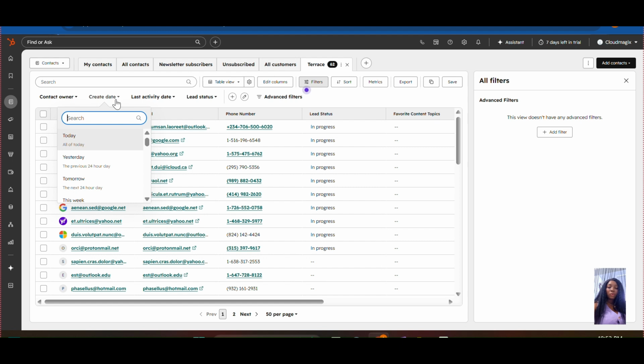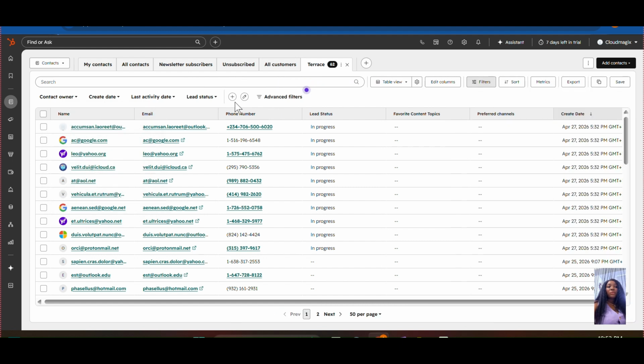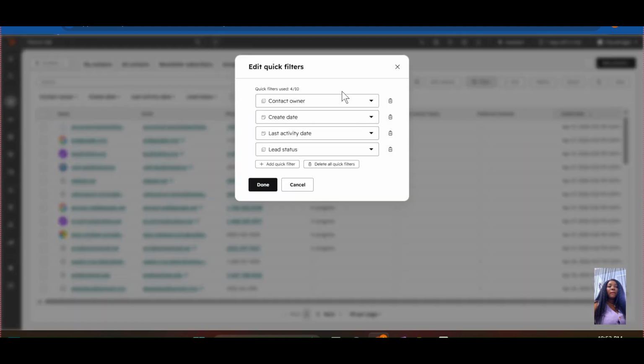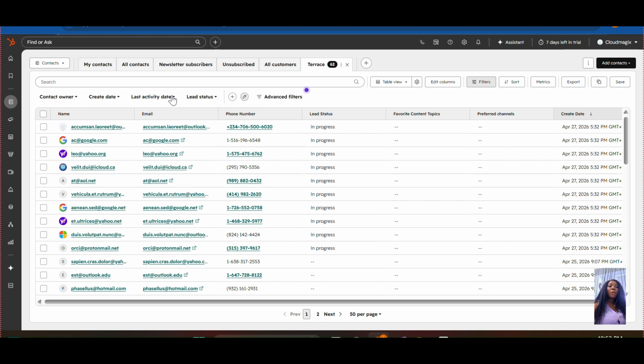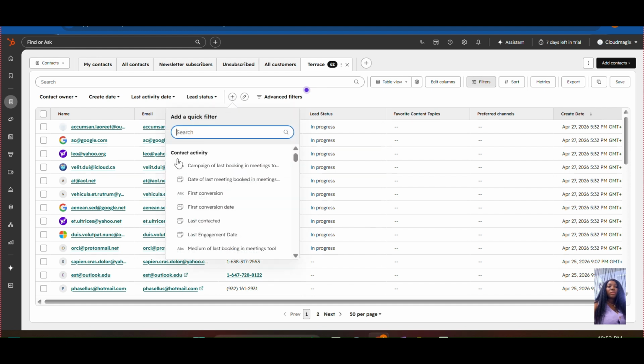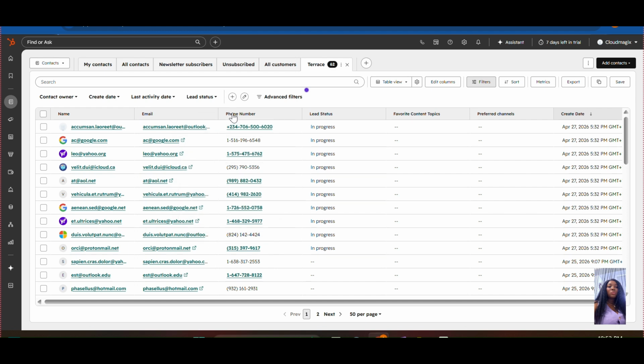These are by default standard fields that HubSpot assumes an admin or a sales user should use to be creating their views. But when you have custom fields like property type, you should use the advanced filter to segment your property type. And also when you have this contact owner, the standard fields here, and you want to add more fields, you can click on this plus sign button and add a field, and then it is going to display here.